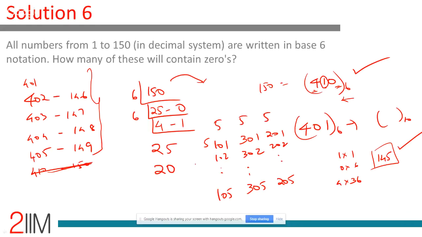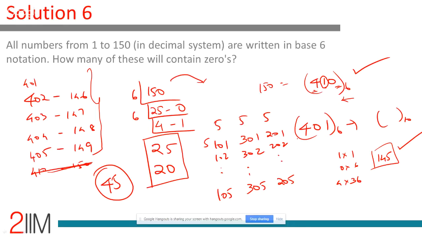20 more numbers have a zero in them. Zero being the middle digit. We're already up to 25 plus 20, 45 numbers. 45 numbers have a zero in them when written in base 6. Numbers could end in a zero. So any multiple of 6, we count all of that. The middle number could be zero. Here we count the scenarios where the middle digit is zero. The sixth place is zero, but not the unit place also being zero. We won't count numbers like 100, 200, 300, and 400, because we've already counted them. So leaving those out, we get 5 in each bundle, 4 bundles, 20.